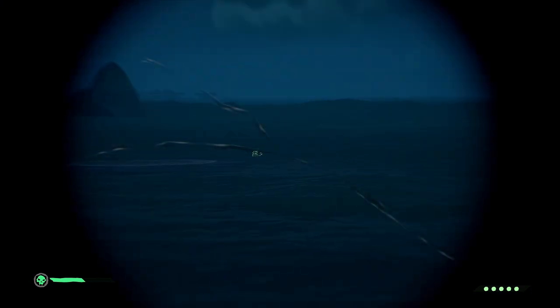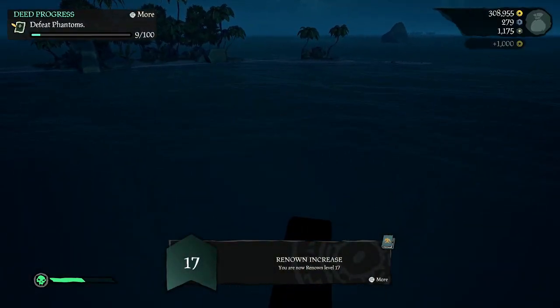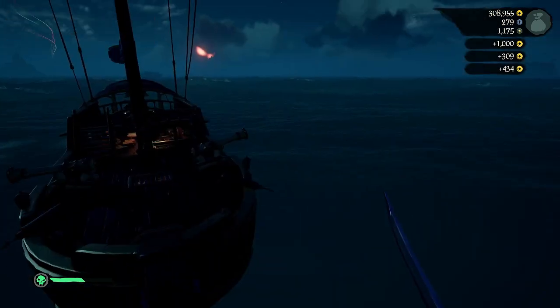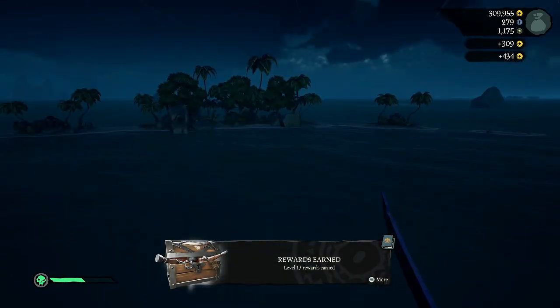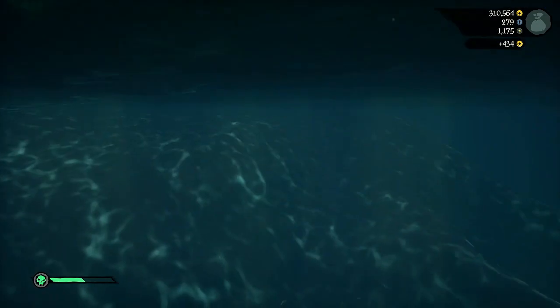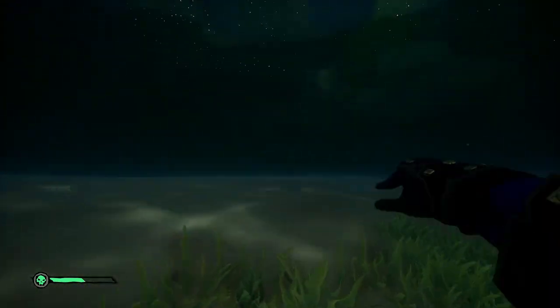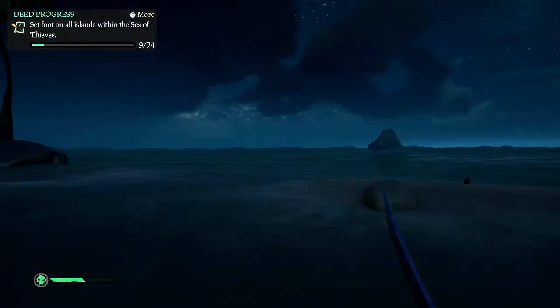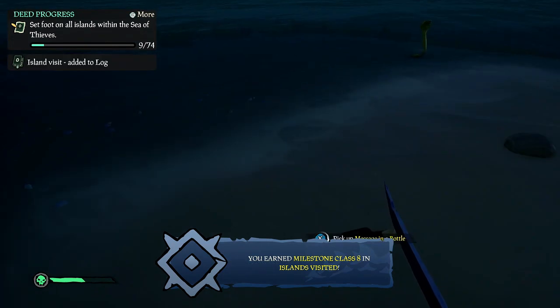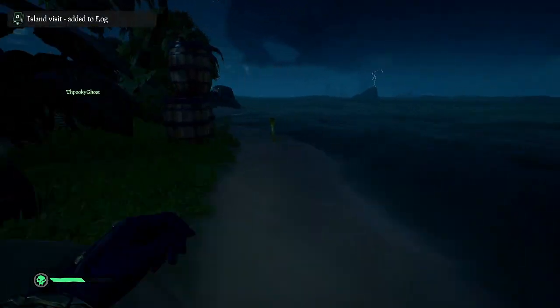Hey, there's mangoes and stuff sitting here. Sounds cool. Yeah, you are renowned level 17. And pomegranates. Catch the sweet tails. There's a mermaid. So kill it. You kill it. I'm busy.